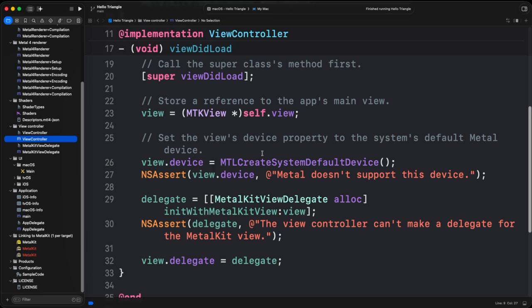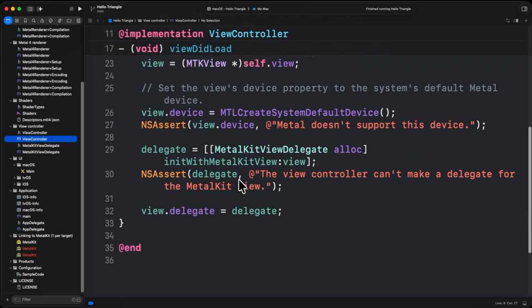You can see here, even in the language, that the view is already created, and now we have to assign a Metal device to actually do the drawing. Then it creates a delegate and assigns the delegate to the view. We'll get into the assignment of the delegate to the view.